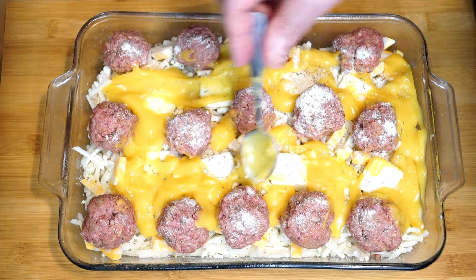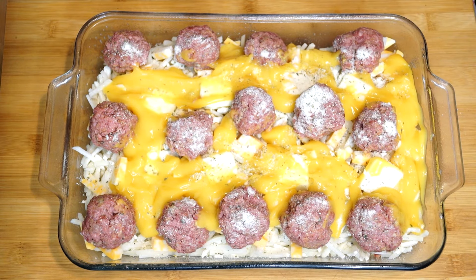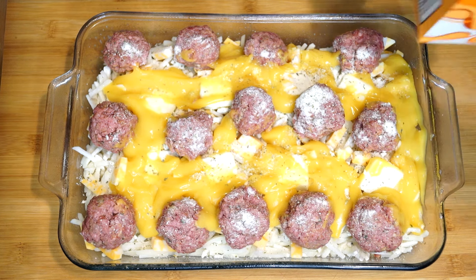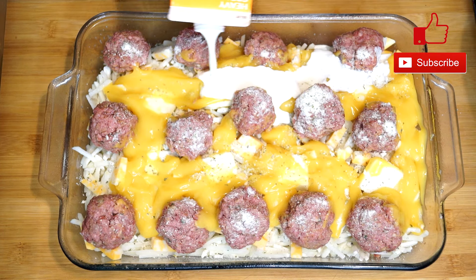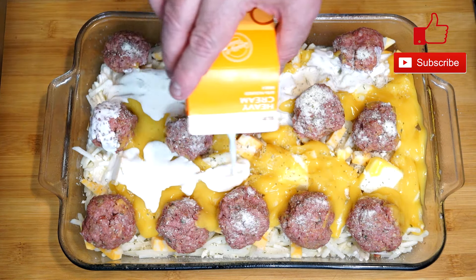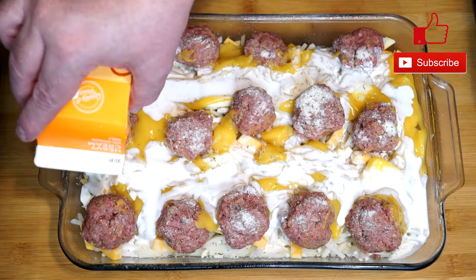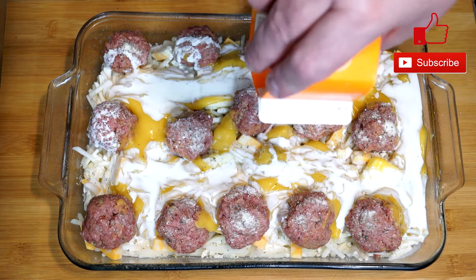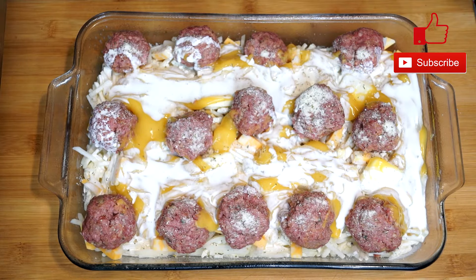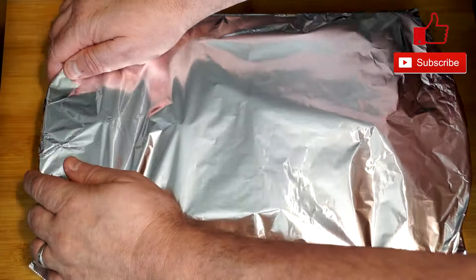After that, we're going to go ahead with some heavy cream — you're going to need at least one and a half cups of it, because that's going to be your liquid that helps this all glue together. Just open it up, pour it over top, and work your way through so it sinks in, goes into the cheese, and goes down into the hash browns — doing everything it needs to mix through. The last thing you're going to have to do after this is literally put some foil over this to put it in the oven, and it's going to bake.